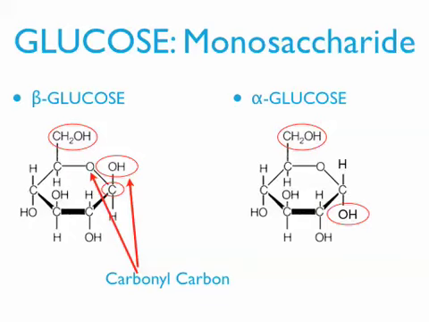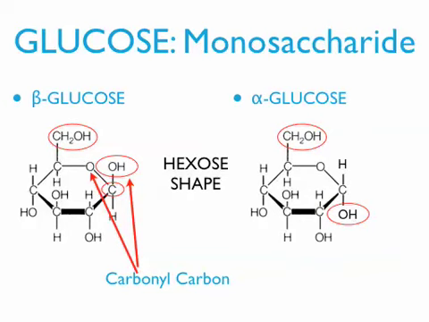As an interesting point, note also the carbon that is opposite to the carbonyl carbon. What I mean there is go straight across the ring from right to left. It's the other carbon that has an OH hanging off it, but is not joined to the ringed O. That OH group is always down. If it was to be up on the same side as the methanol group, we would have galactose. We don't examine galactose in this course, so it's important for you to simply know that when you're drawing glucose, that particular OH group must be down the bottom or on the opposite side always.